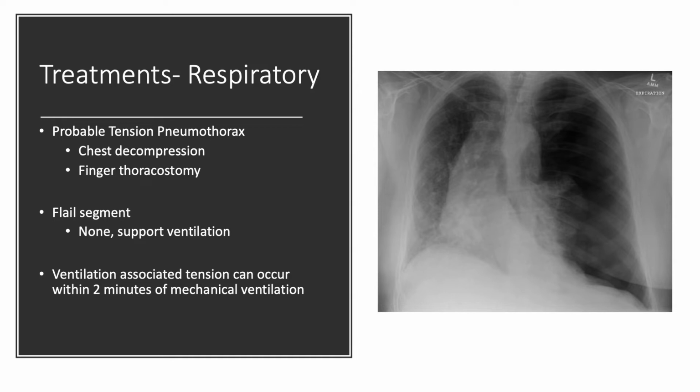For a flail segment, if you encounter those on a scene, especially in an MCI, there is no treatment for that. We no longer wrap with the bulky dressing or the saline bag or even the sandbag, if you've been around long enough to remember those. Just support ventilation and oxygenation for that patient. And it should be noted that vent-associated tension pneumothoraxes can occur within 2 minutes of mechanical ventilation, so be careful if you decide to bag somebody. However, once again, this is a medical management of MCI patients. We really shouldn't be bagging MCI patients, because if I'm bagging this patient, I can probably be utilizing my resources elsewhere to save more people.